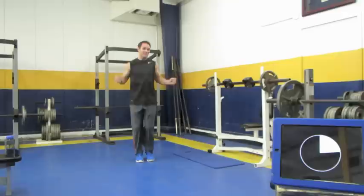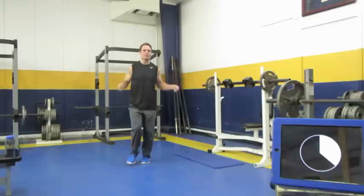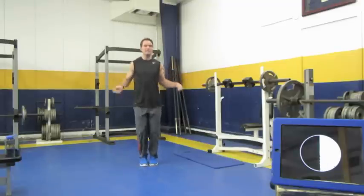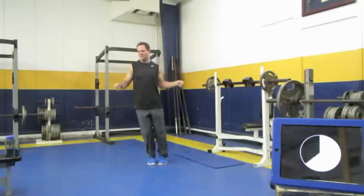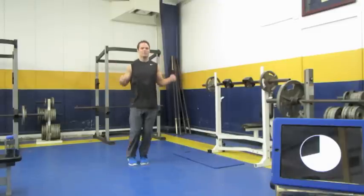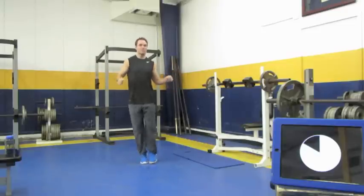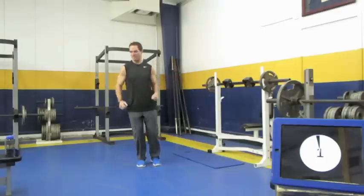Pretend we're jumping rope, and if you actually have a jump rope, you could do that. I try to design my workout so you use little or no equipment. You can alternate feet. You can go 2 feet, go side to side. We're just trying to warm up a little bit, loosening up our shoulders by jumping rope. We're getting more blood flowing through our lower extremities.